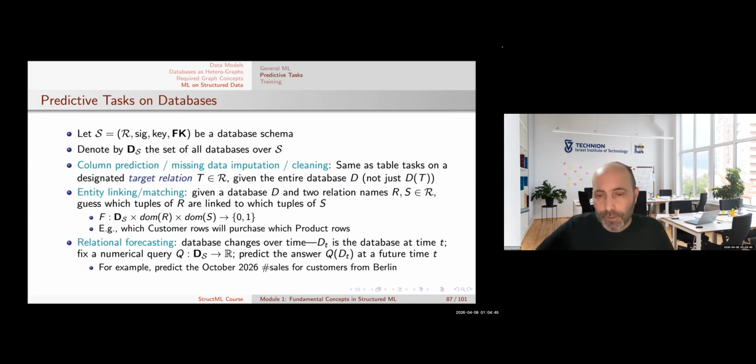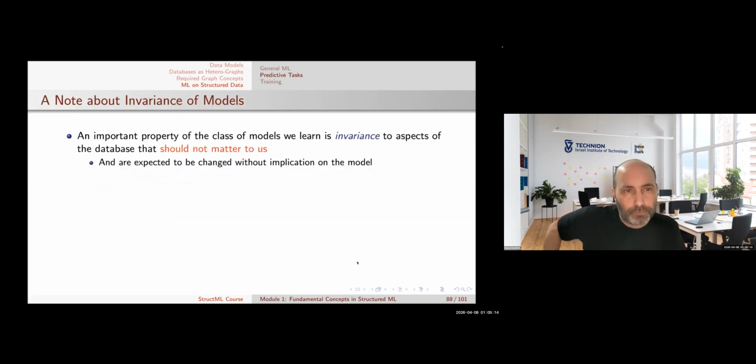And you want to predict the answer to this query over DT, but at a future time T. Here I give the example of October 2026 sales of customers from Berlin. The time of the sales can be from one table, and you have the customers in another table and their addresses in yet another table.